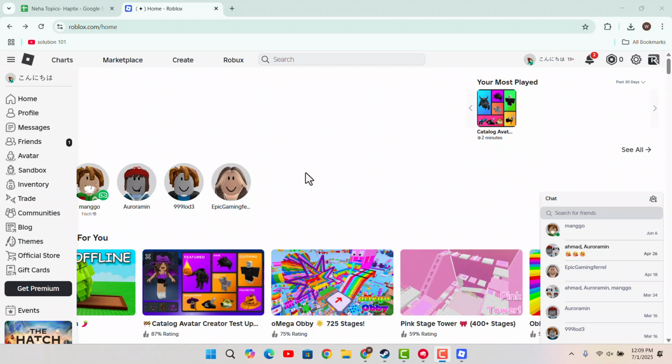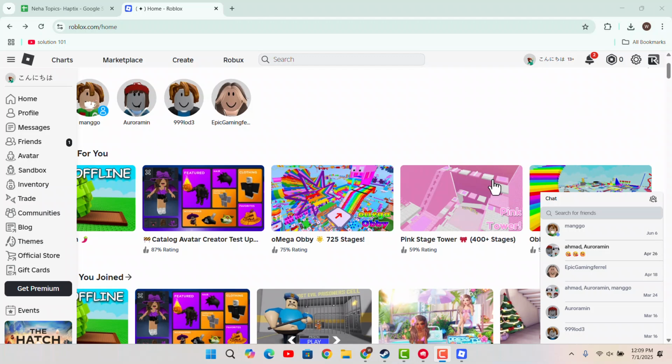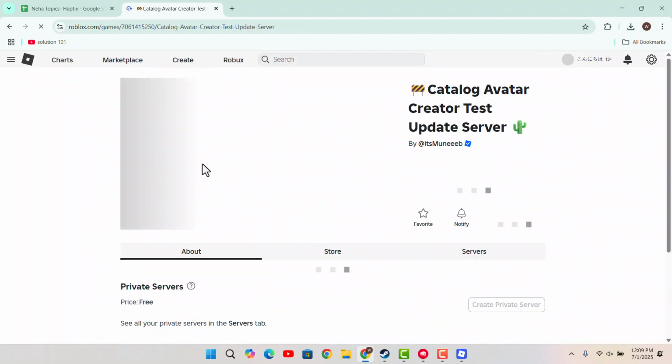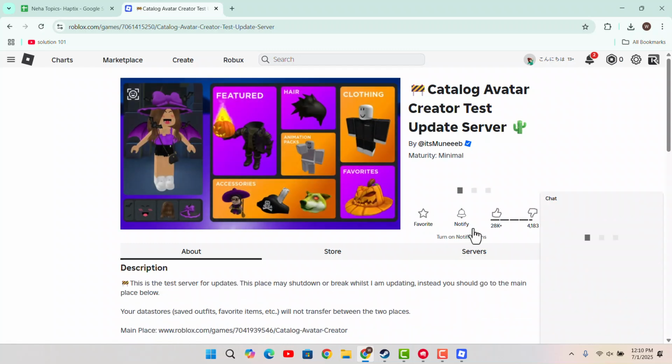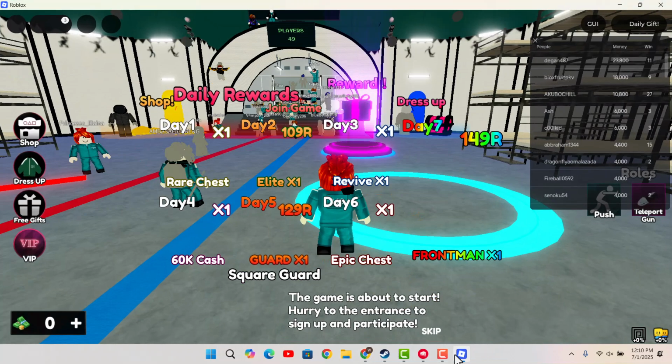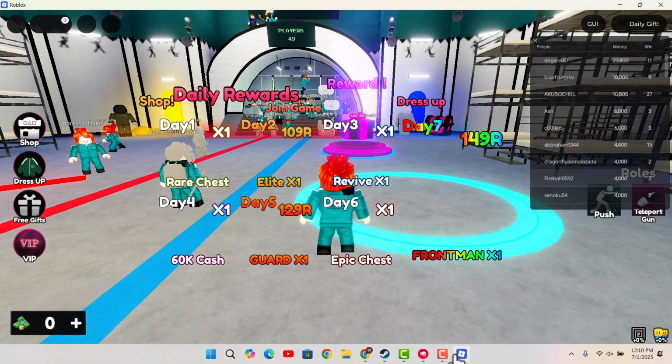First of all, open your Roblox from a web browser. And next, you could go ahead and open up any of these experiences. When you click on this play button or the blue arrow icon, it's going to open up the Roblox Player client. So here I have this open already. Now this is one way of doing it.